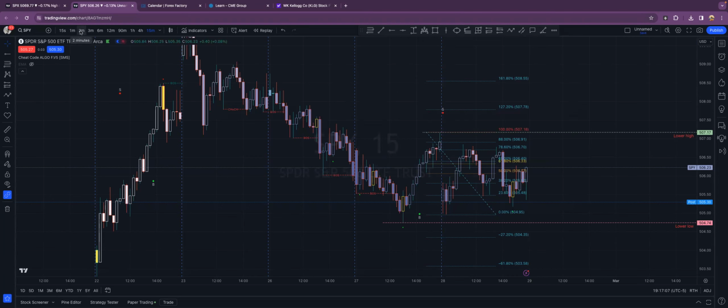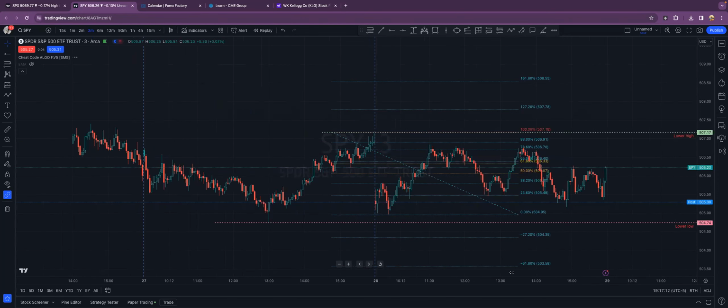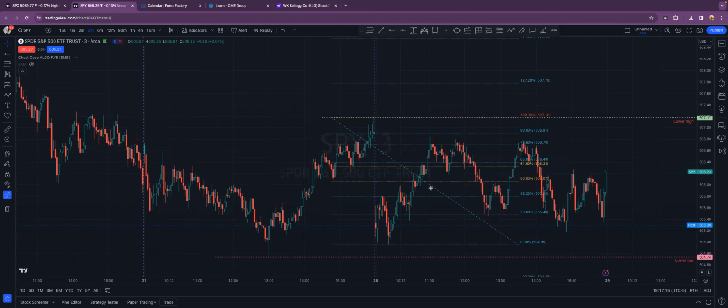Drop down to, I use a 3-minute chart. You can use a 2-minute or a 1-minute, right? But just try to drop down to a 3 real quick. We don't want a crap load of candles for this example, right? So boom, straight up market structure, right? See the price consolidate, drop.